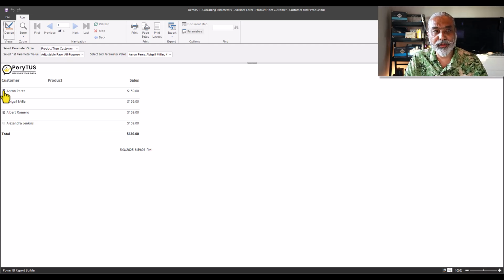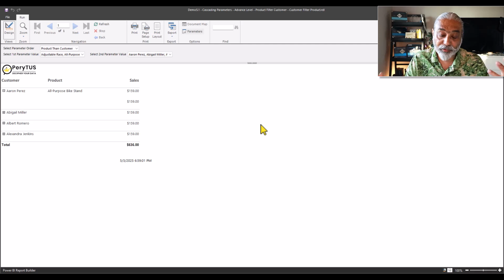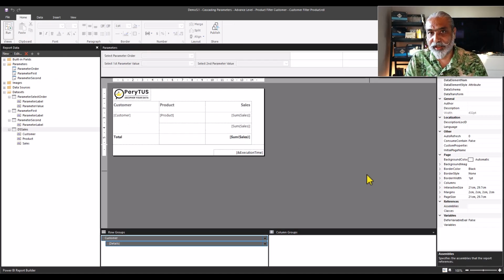Right now, this report groups by customer first and then shows product. If we really want it to go one level further, maybe I will do a video on depending on how this parameter order is selected, we can also switch so that the first grouping will be product and the second grouping would be customer. Well, I don't know if this is a common scenario, but I was surprised this question was asked, and I thought this is an interesting thing to do.